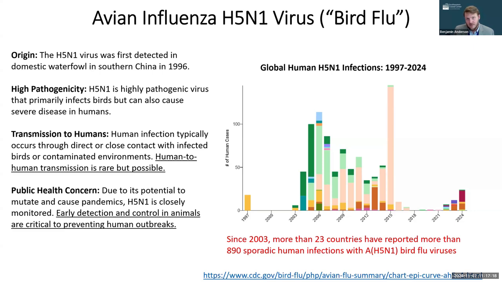Now, that mortality rate is probably a little overestimated, because maybe there are a number of infections that have not been identified. We often don't see infections that are causing mild illness or no symptoms at all. So I wouldn't say that 50% is the absolute mortality rate, but it's still a much higher rate than what we see for other types of influenza viruses. So it creates a public health concern that we need to pay very close attention to when we see this virus circulating in animals where people or other types of animals might come in contact with it.